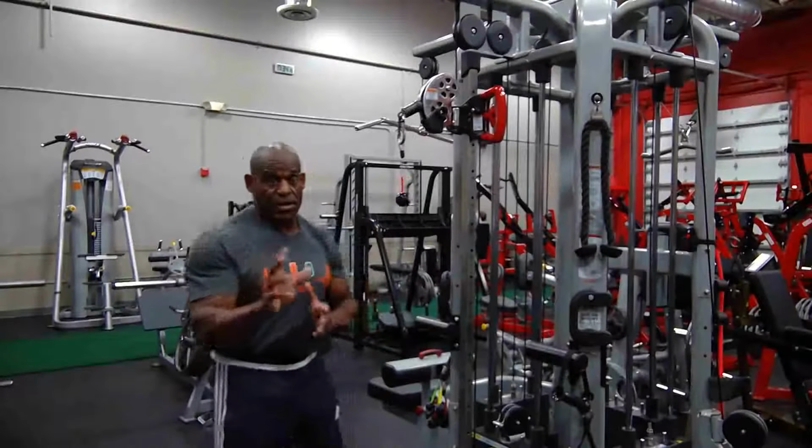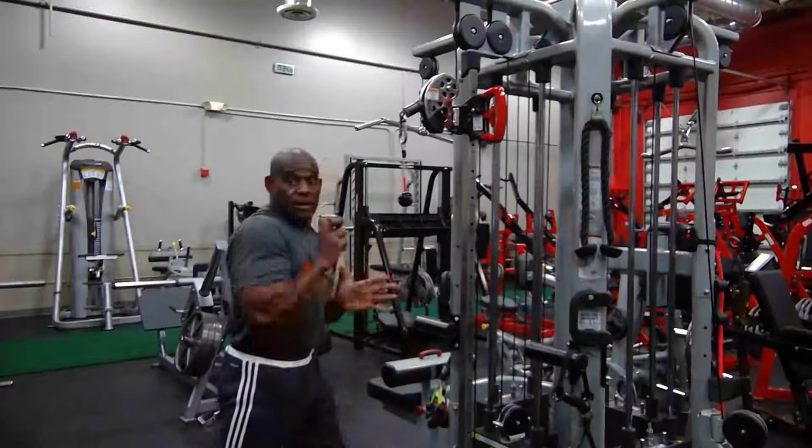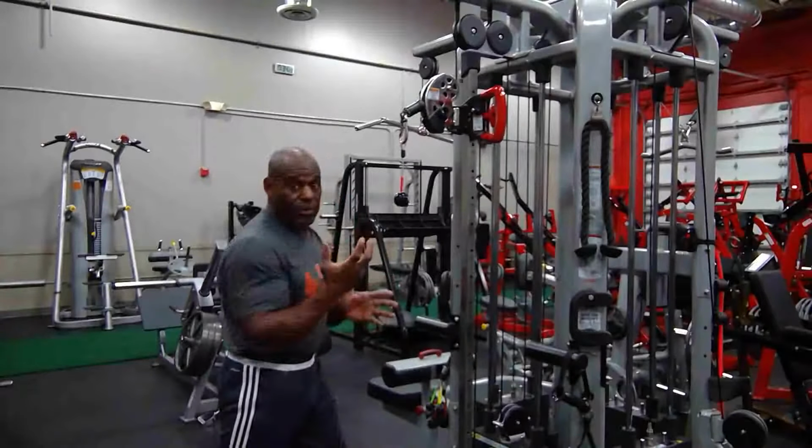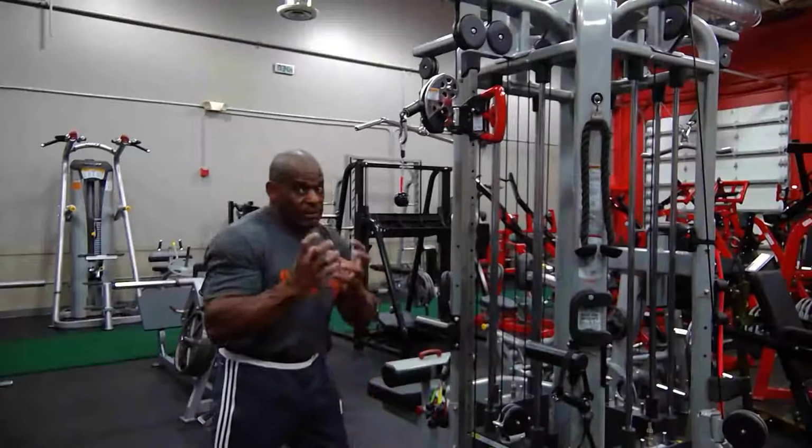You don't have to. You can go to the simple, basic push-through exercise if you like. Just push it through. All right? But I would like to see you do both. Make that muscle move back there. Get it moving around. Put life into it.